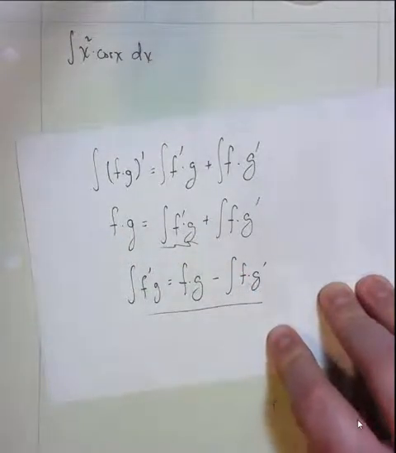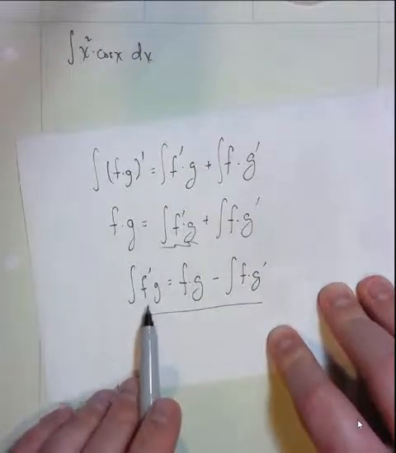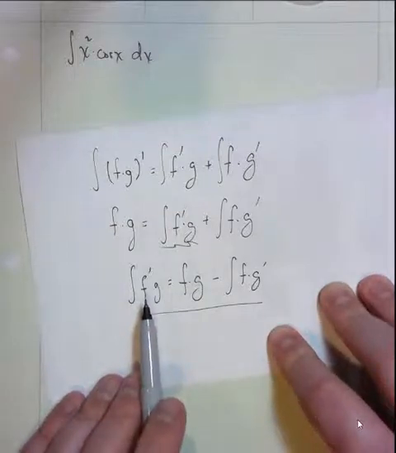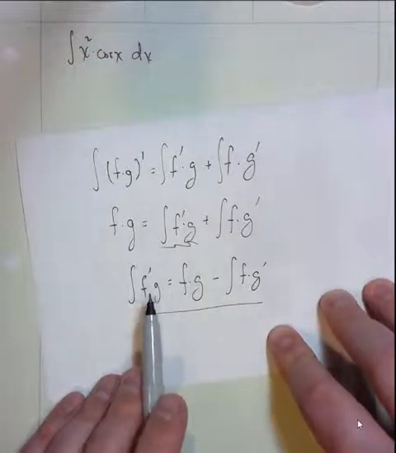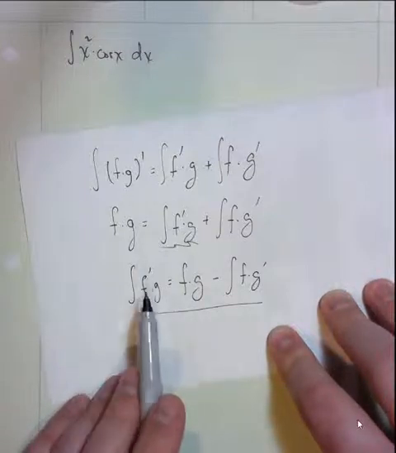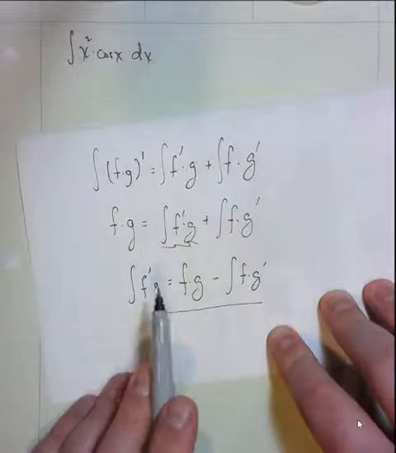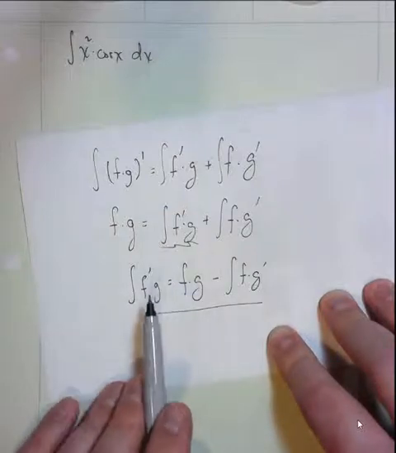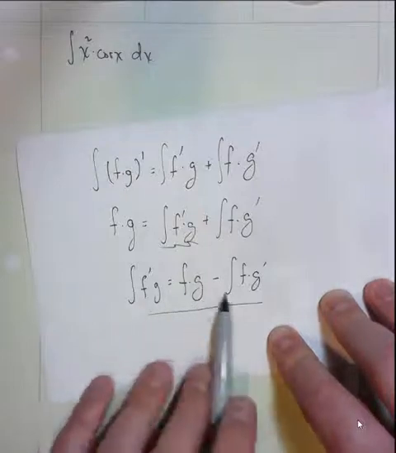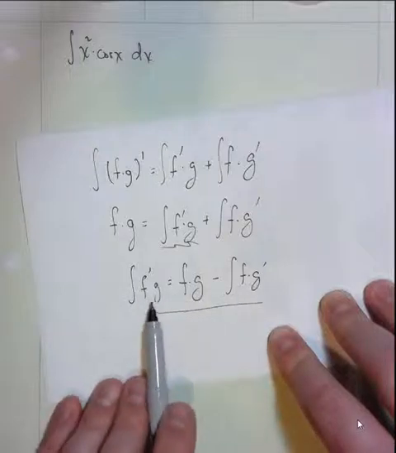Integration by parts just tells you that if you're facing an integral or an antiderivative that looks particularly nasty, you can consider the strategy of exchanging one of the pieces of the product in your integral for its derivative. The price of that is that you also have to exchange the other part for its antiderivative. And so in this version of the integration by parts, look what happens.